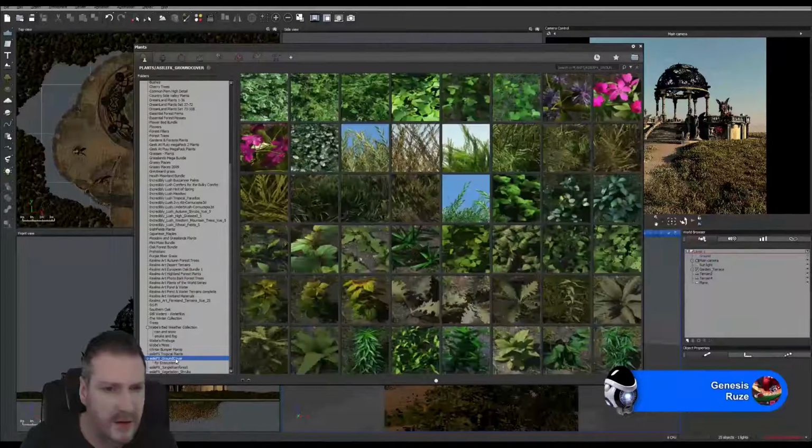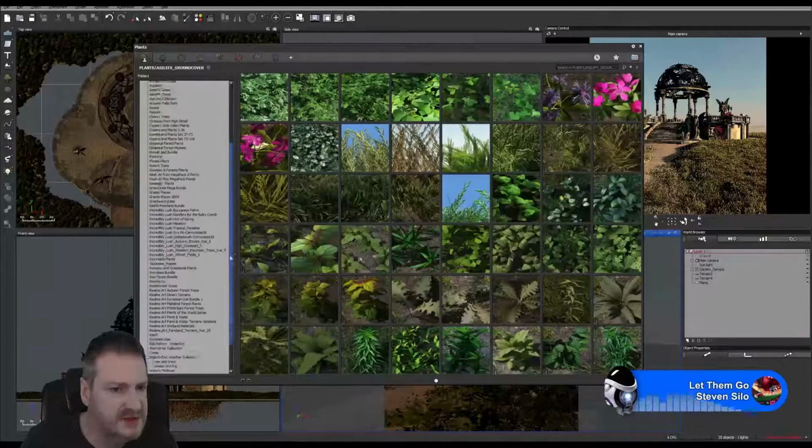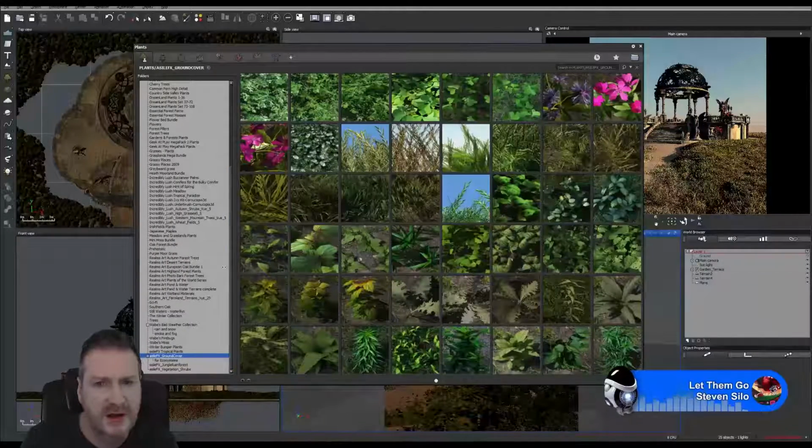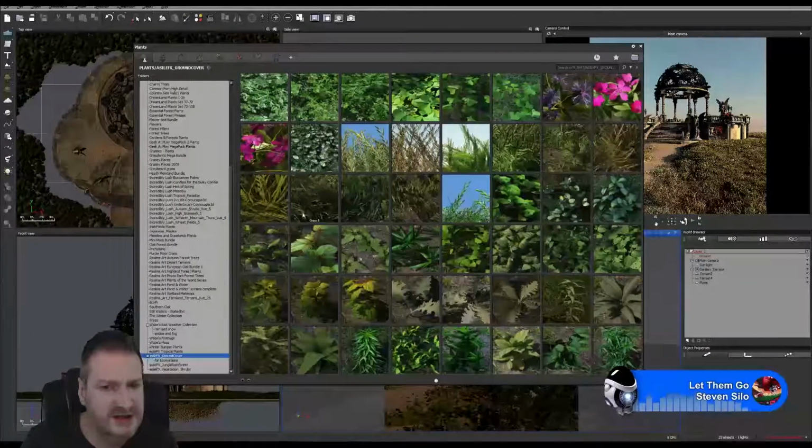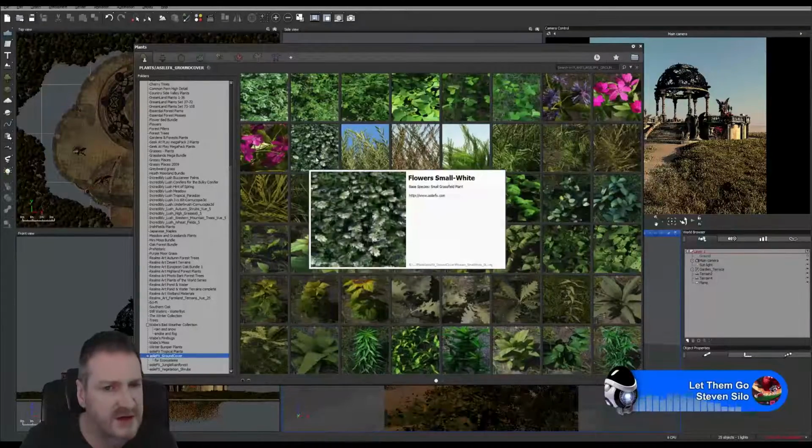You know, I do like these Azel Effects objects. I use their stuff quite a bit because they've created some really nice plant models for View. I do tend to stick to using them as much as I can, just simply because they have created, like I said, a lot of really nice stuff.